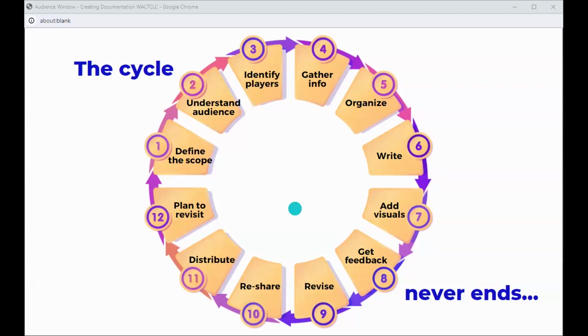I added some steps to add detail, but the very first thing that you want to do whenever you're thinking about creating something, whether it's a new sign or a checklist or a full staff manual, is figure out the scope.